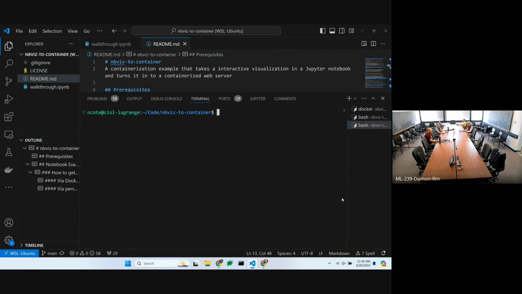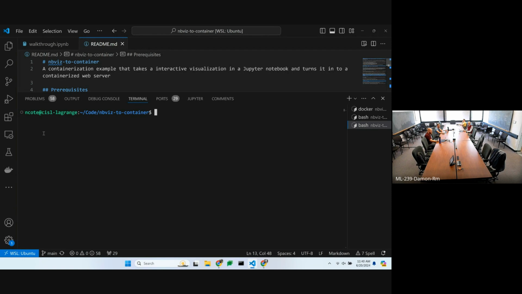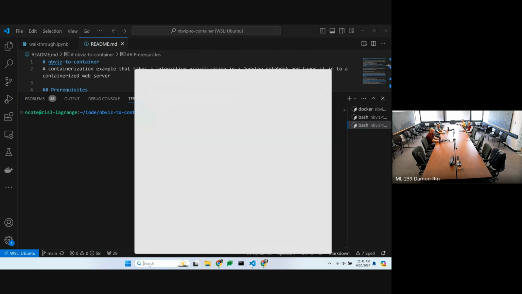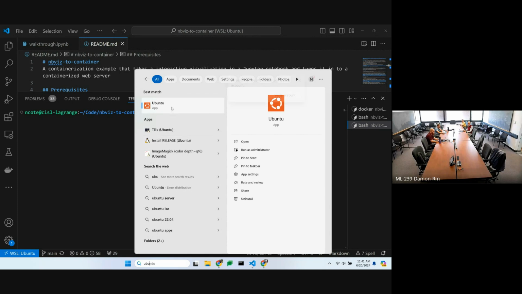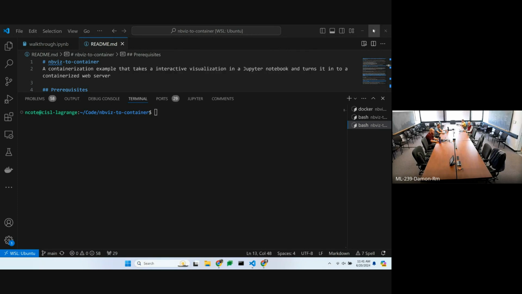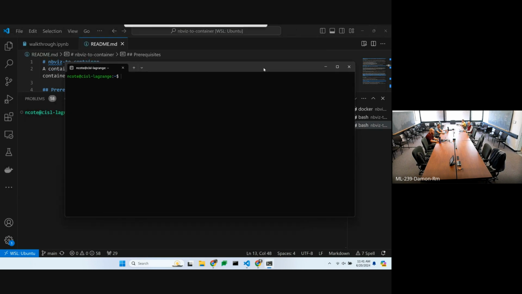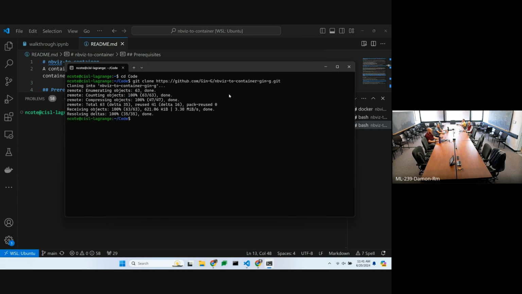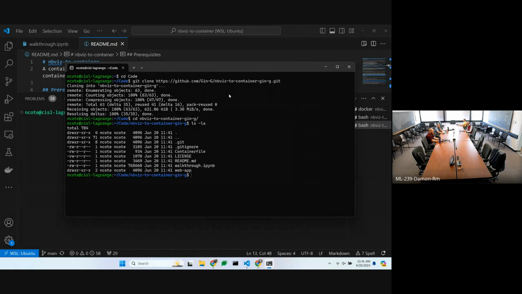I'm going to start up a new terminal. I like to keep everything in a code directory, and I'm going to run a git clone of my forked branch. It's going to clone everything. I'm going to cd into that clone, make sure I've got the right one, and I've got the container file in here.